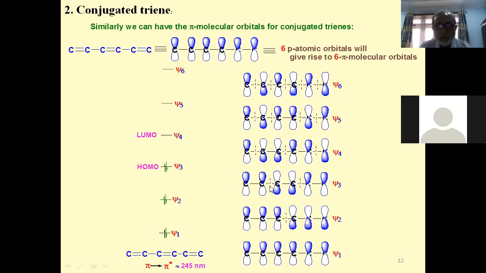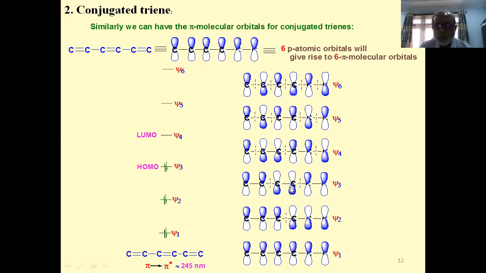Then here we have 2 nodes, because these nodes also will be distributed in equivalent proportion. So here no node in between, so same phase, but again there is a node, which means the wave will invert. So there will be another opposite phase, then again a node, so another opposite phase. And here 3 nodes, 1, 2, 3, you see these changes. And what is HOMO? HOMO is your psi 3. So you have to remember.